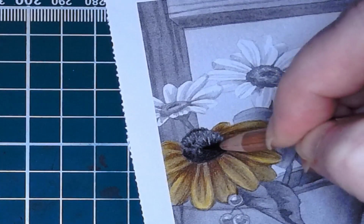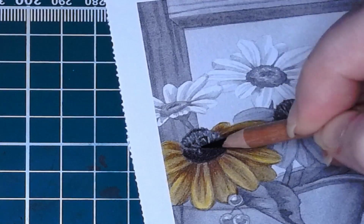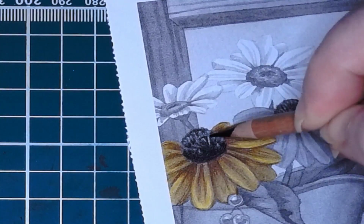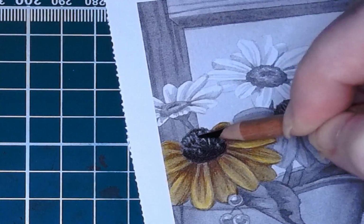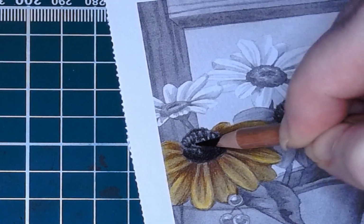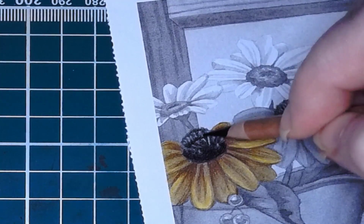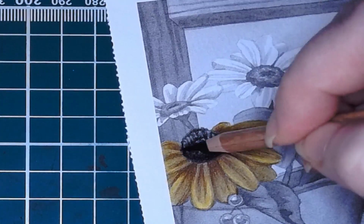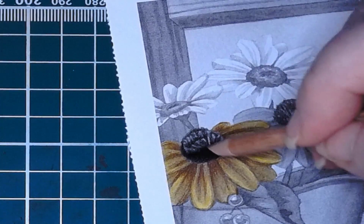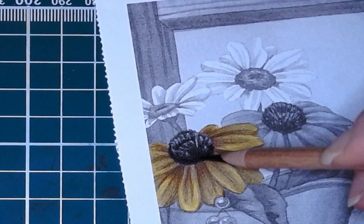And yes, this is a tedious thing to do, but if you do this part, when you go to add your colors for the little tippies that are sticking out, which are usually a lighter brown, it will look a lot better than if you were just to color the entire thing one color. And it'll look like it's standing up a little bit more. And yes, you could have just left it just that black, but as you can probably see between the two, this one here is a lot darker and looks a lot more dimensional than that one.